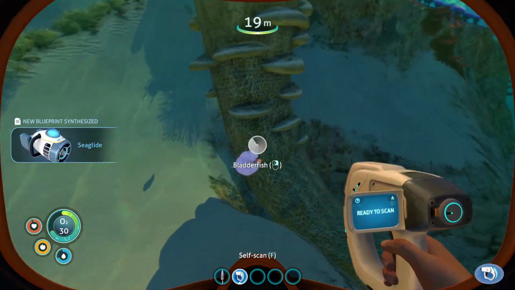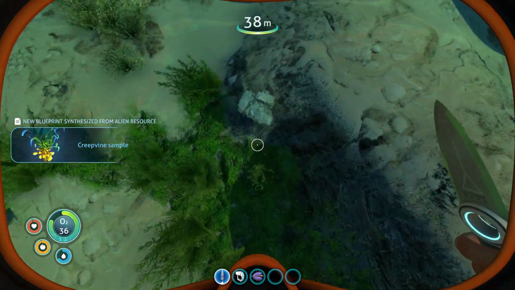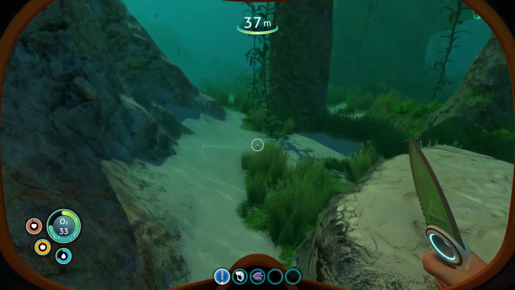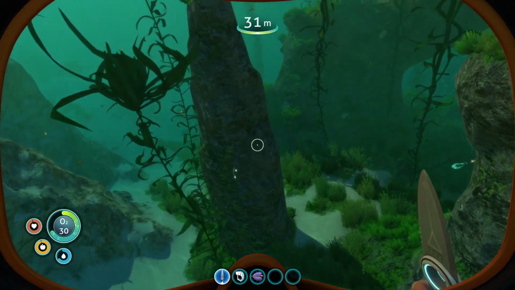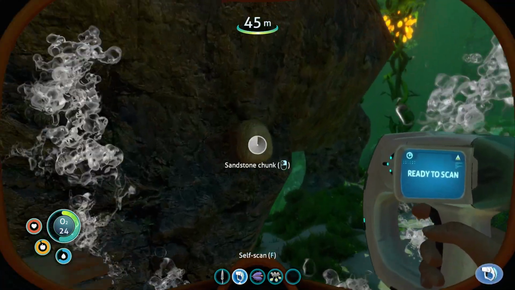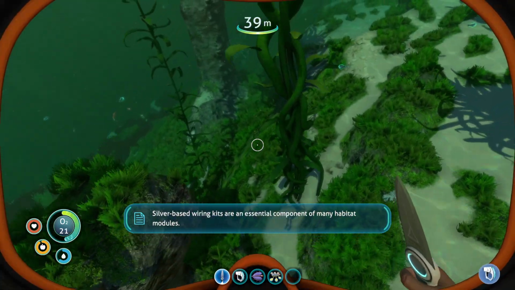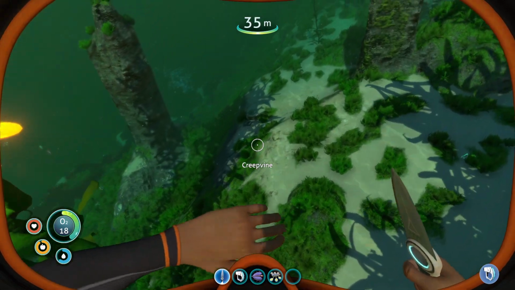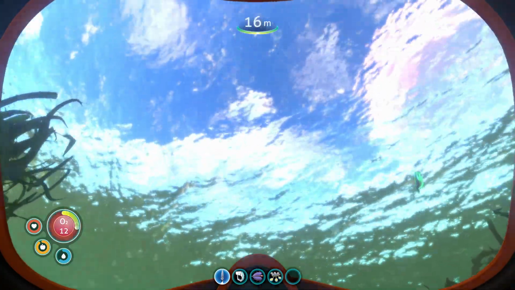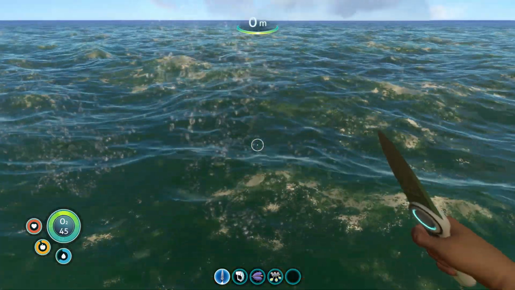Yeah, finally. Give me this. Oop. Creepvine sample. Does this knife break? I hope it doesn't. Titanium, that's not what I need. I need like silver. What is this? Ooh, silver. Silver is nice. Oh, it's the big humpback thingies. I don't know what they're called. They have like a whole ecosystem on their backs.